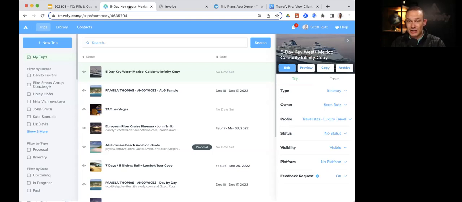Their clients quite literally would have been sitting on the curb waiting for the transfer, going through an emergency call with their agent to say, hey, no one's here. This was several years ago, before Uber and Lyft were in all of the major cities. But the advisor caught it because they were building out their itinerary, noticed, and quality checked it, and were able to catch it because of how Travefy presented the information.